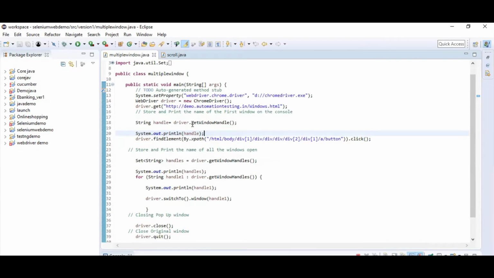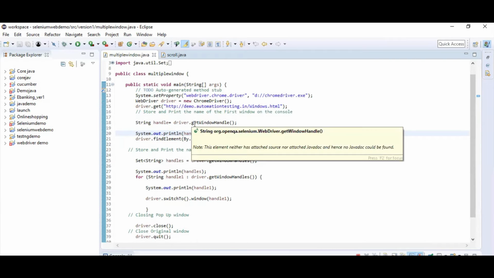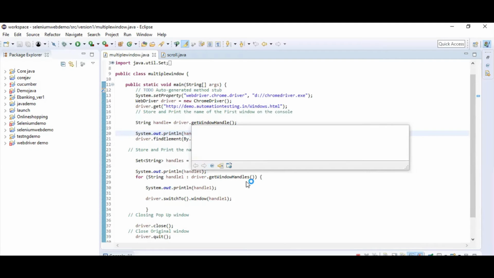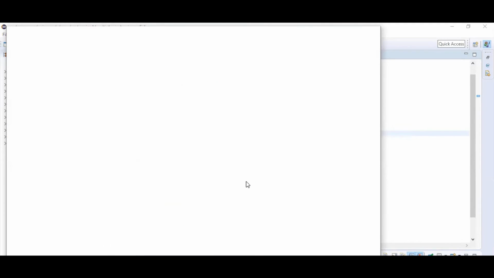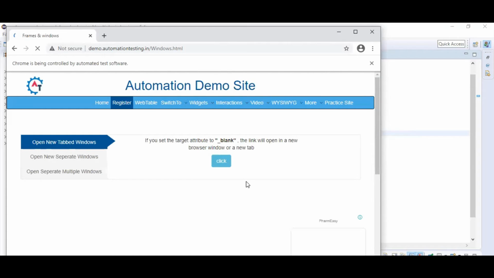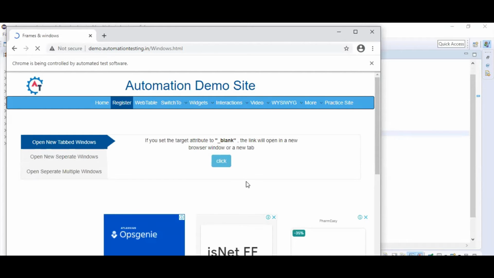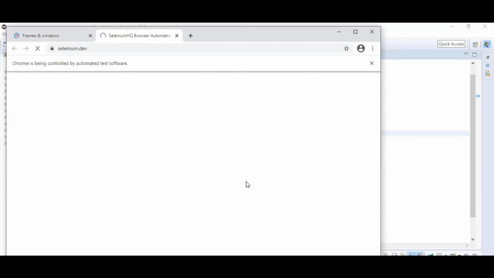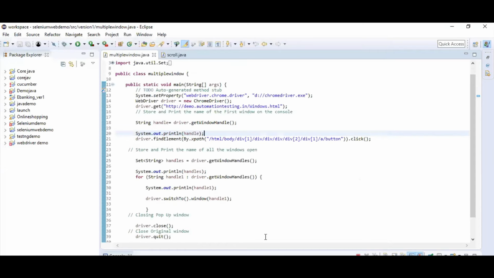You understood this method? We have two methods for window handles: getWindowHandle and getWindowHandles. One method will get a particular window's ID. getWindowHandles will get all the windows that are opened, fetching the details of both windows.